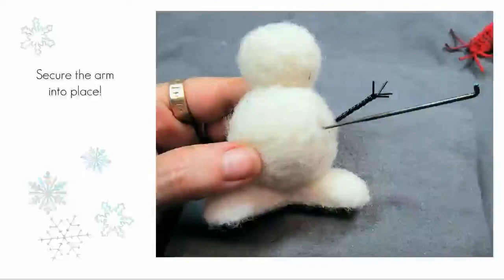Once the arm is positioned, you want to aim your needle towards where you're certain that loop end is inside the body. Oh, I missed the first few times I tried to, so don't be discouraged. You can tell by inserting your needle, and with the needle in place, gently try and pull out the arm. If you can't, that means your needle is inside that loop, right where you want it to be.